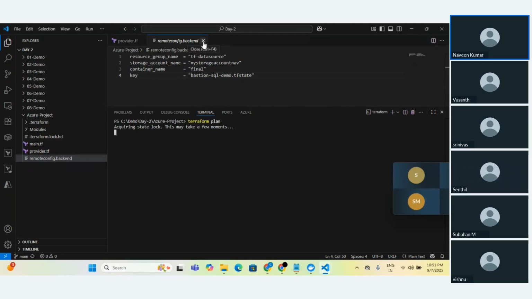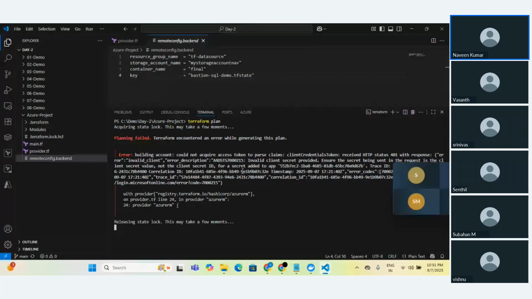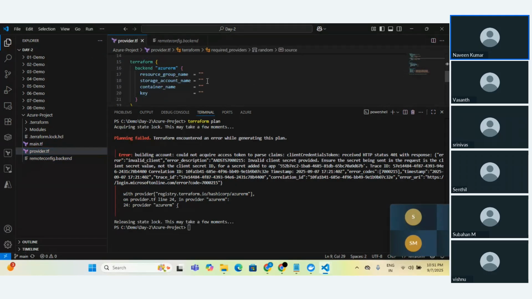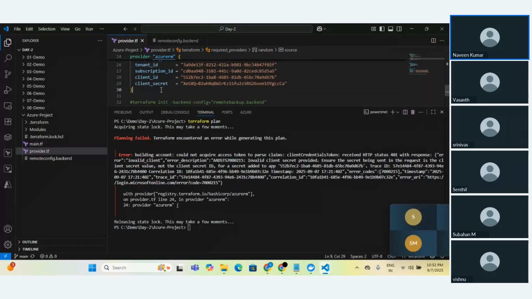The one key thing which I showed you: building could not happen. Invalid credential, client secret ID. It talks about Azure RM line 24.